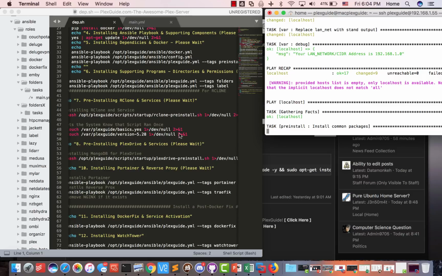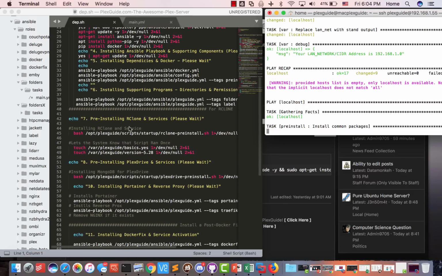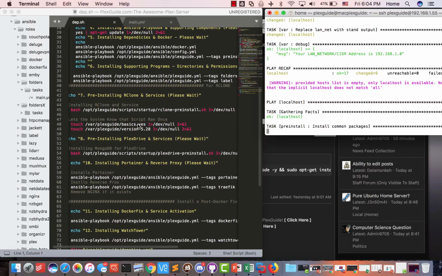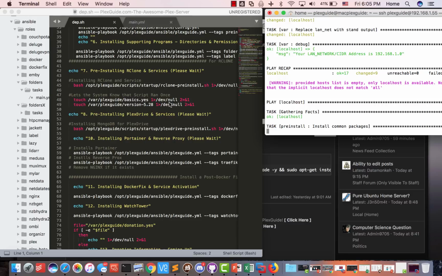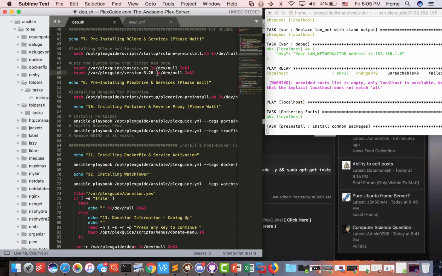So there you go. You see the common packages that we talked about earlier. So again, there's the folders. Here's what's coming up after. It's going to be, like I said, RClone pre-install. These variables set. Right now you're installing version 5.35. The reason I have it here is because right now we have no updates that require this number to change. So basically, if we have certain things that need to go on, it will check, hey, he's got this variable version 0.528, so we know, if we have to do a patch or something like that, to go ahead and update it.